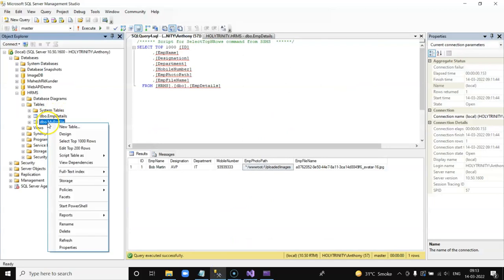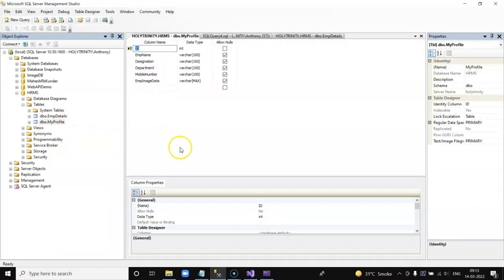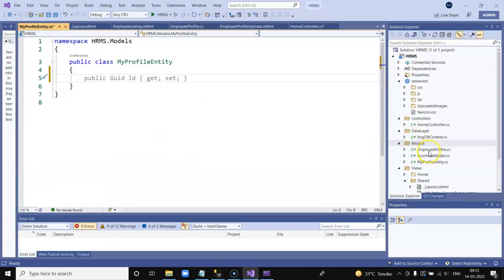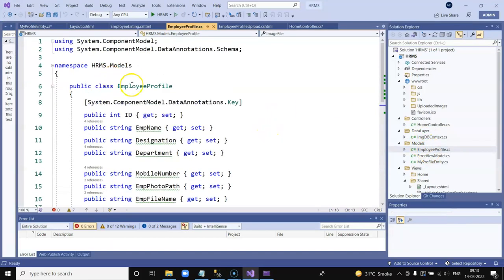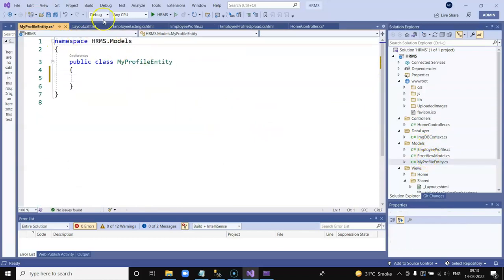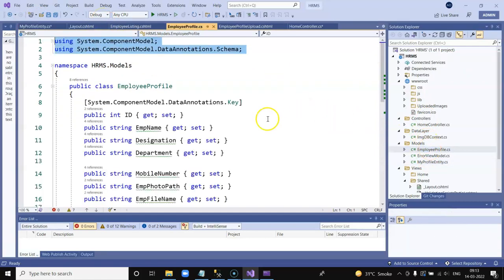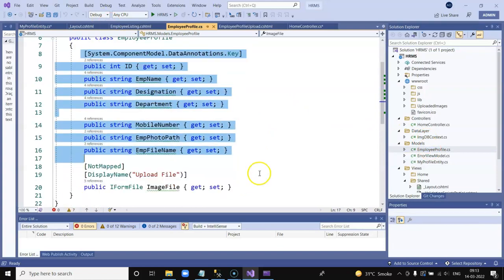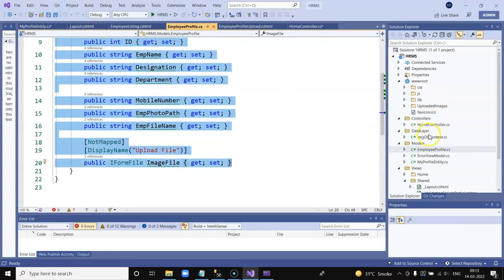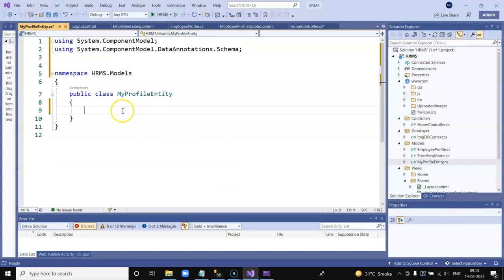So what are the members in this? We are going to store in this table now. Till here everything is the same, but there are changes over here.